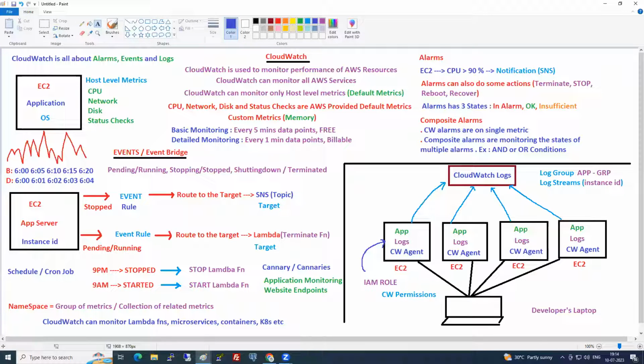Lambda is completely related to developers. Do you see this one example that I took? At 9 p.m. all the EC2 instances should be stopped, and at 9 a.m. all the EC2 instances should be started. How do we do it? Using Lambda. So Lambda is for automation purposes. You should also know Lambda. We cannot skip Lambda, right? For that reason, tomorrow I'll show Lambda also, a little bit, on how we use it. We'll see.